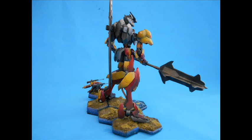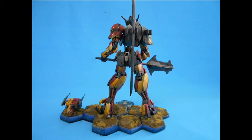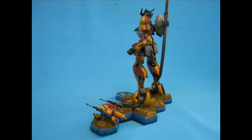All in all, really enjoying the Iron Blood Orphans series and line of models. I have picked up a few extra kits and do plan on building them, so stay tuned to see a couple more of those, but I need to go back and flesh out and snap together some of the HGUC and Build Fighters kits I've got floating around, so that might be a bit slow and staggering.